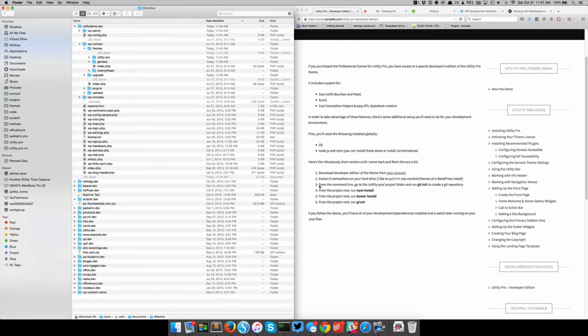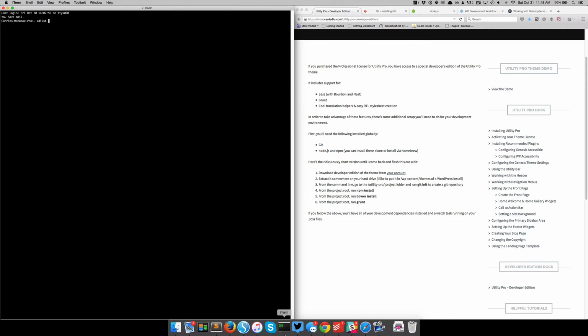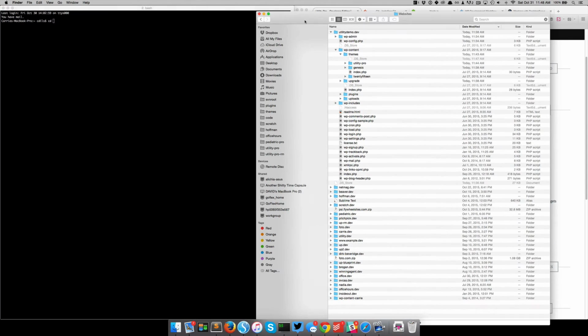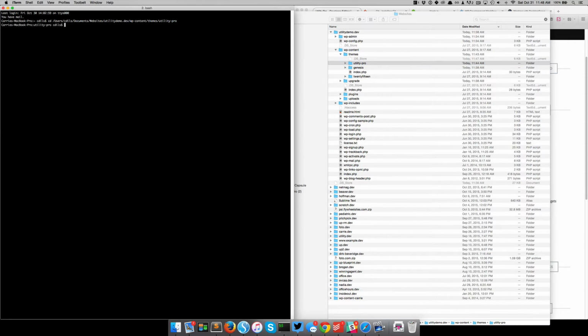And now it's time to get to the command line. So we're going to open up the command line, and it starts us off at our user root here, and we want to go to the root directory for this project. So you cd for change directory, and here's a quick something you can do on Mac. I'm betting you can probably do it in Windows, but I'm just going to take that folder and drag it after my cd. And that saves me from having to type all that out.